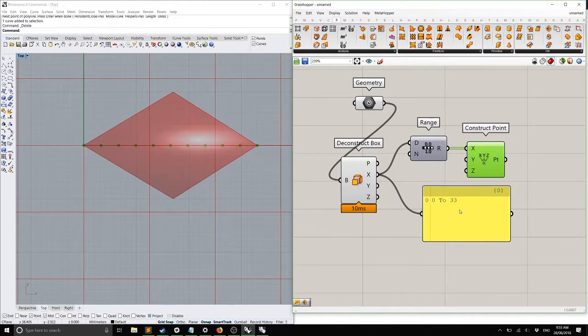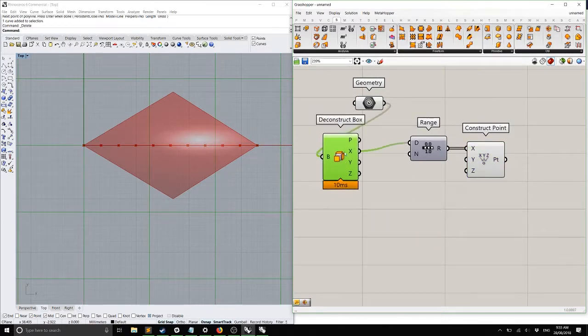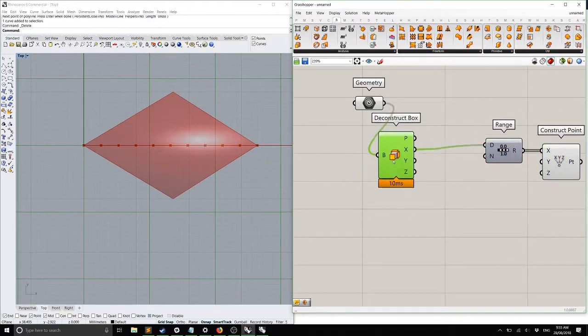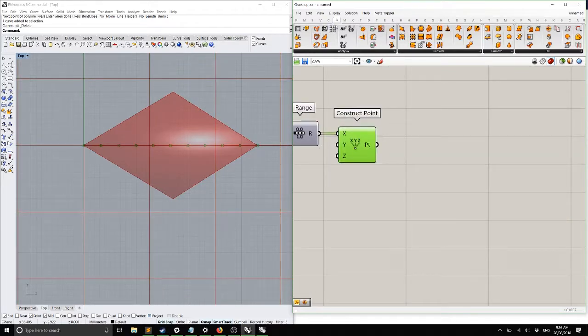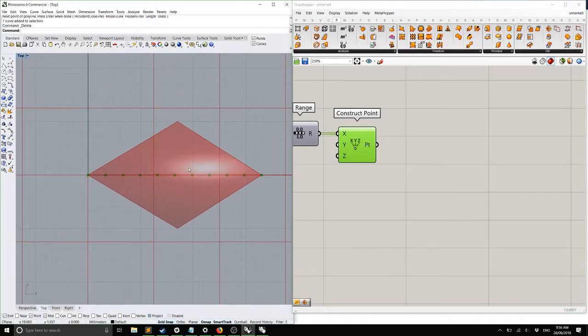So what we're going to do first, we're going to work just on the x-axis, and then we'll move to the y-axis. So we'll just copy and paste what we're doing for the y-axis. So along the x-axis, we need to generate planes. Can anyone have a guess at the plane axes that we want to be working with? We can make up planes with two vectors and an origin. We've got these points as an origin. So what's one of the vectors that we can work with to generate the planes that we want?